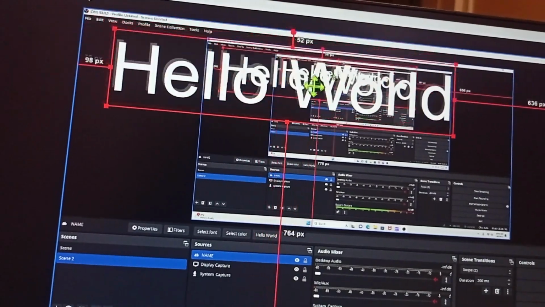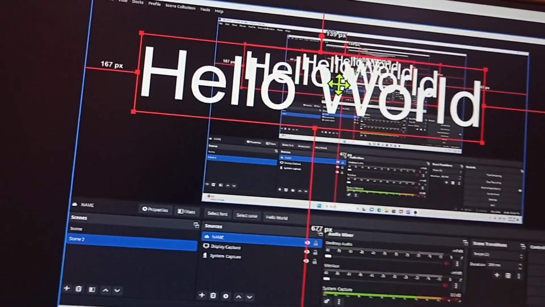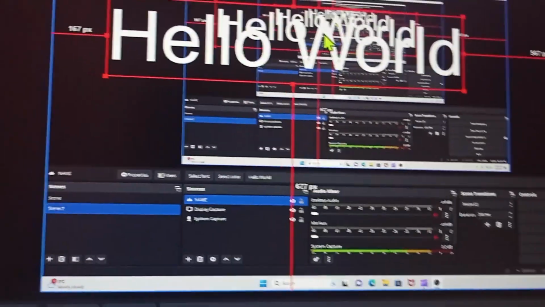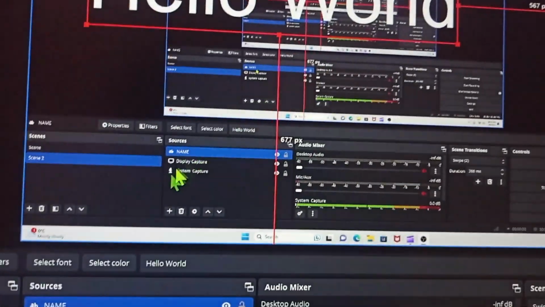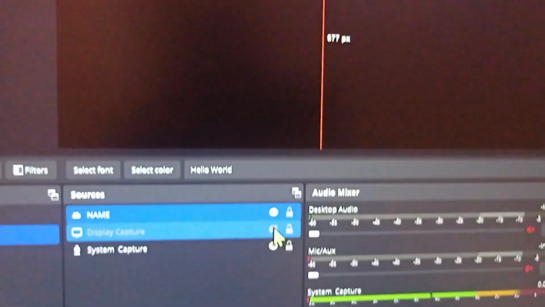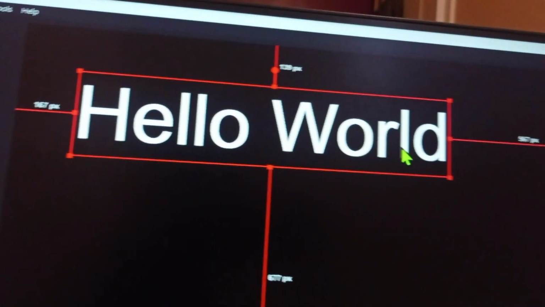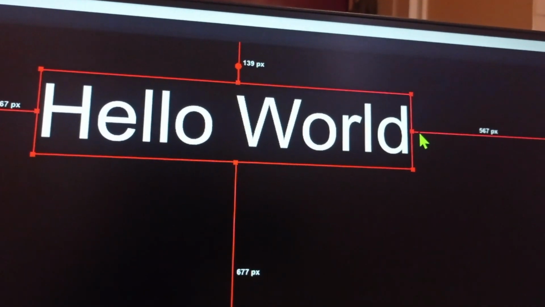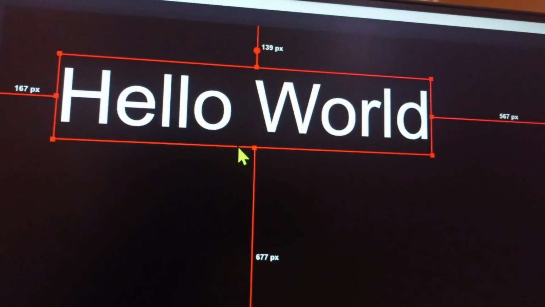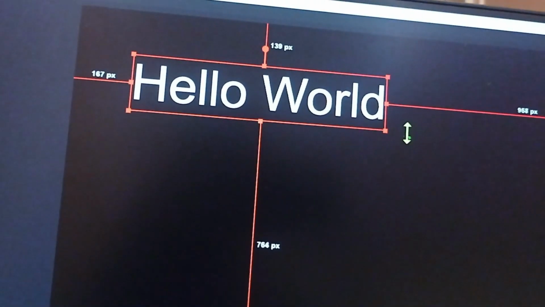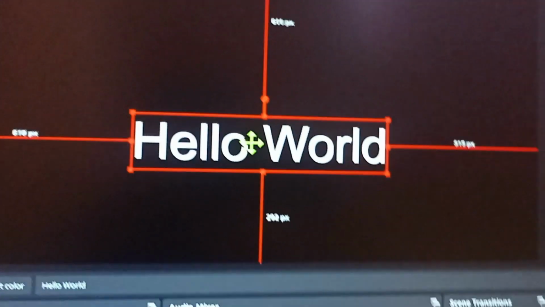You can see the way it is. If you want to rearrange it, you click and rearrange. If you want the hello world to appear only, probably the background at the back is disturbing, you click on this eye icon to cover it up. Then you have this hello world. You hold your shift button, then you drag to reduce it the way you like. Then you can move it in any direction you want.